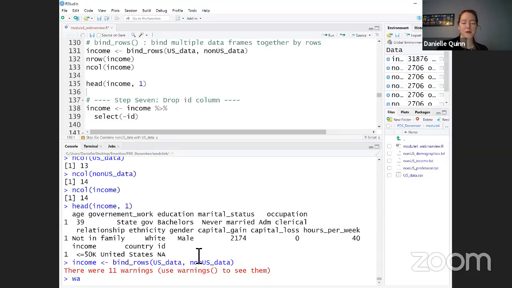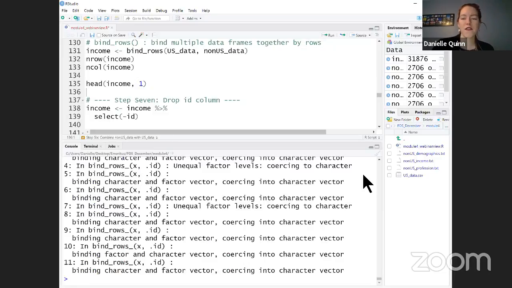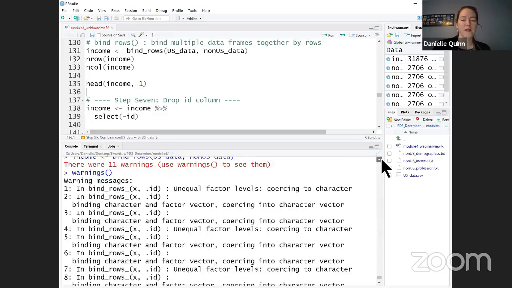Every single time I misspell warnings, I could say, here are the 11 warnings that function generated. Okay, so warnings are not errors. Errors will stop your script from running. Warnings are just that. They just let you know that there's something happening here that you should be aware of, but it's not actually causing your code to break. It's not causing anything to stop. It's just something that is being dealt with behind the scenes.